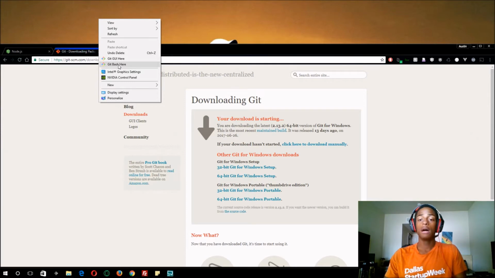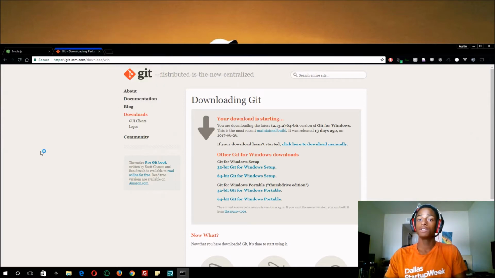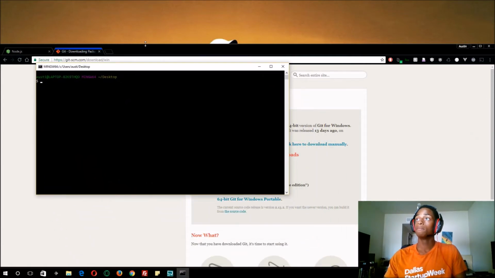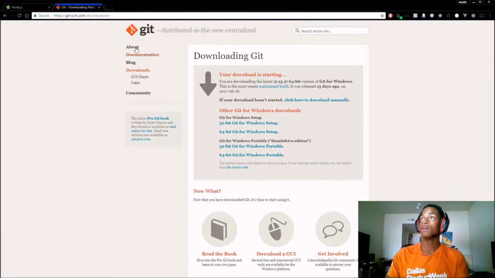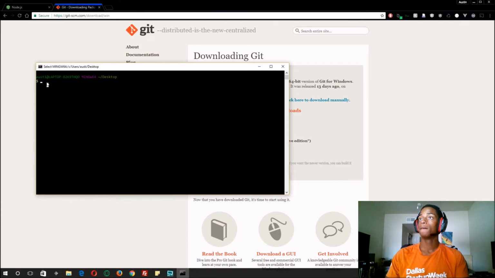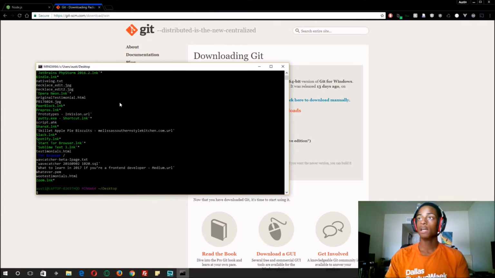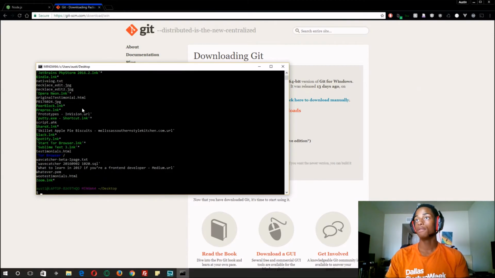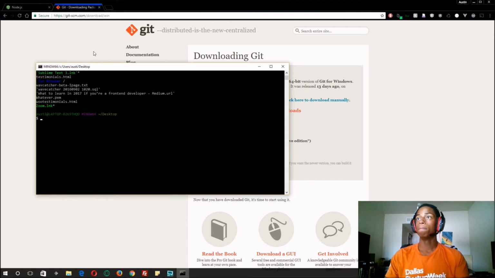I'm going to click Git Bash and start using the command line. ls shows you what's in the current directory, what's currently in desktop, so it gives you a list of everything. cd, you can change directories, you can go into a different folder and things like that, but we'll get to that in just a moment.